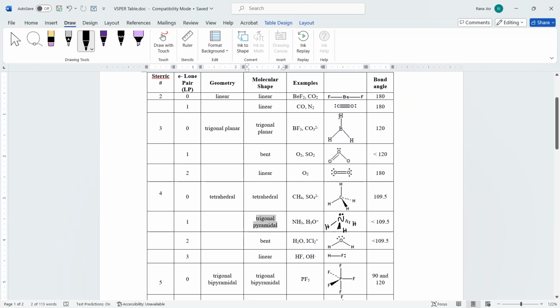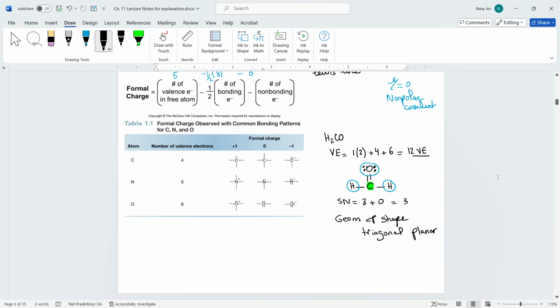And to draw a trigonal planar, if you look at the table, this is how you draw it. All the atoms lie in the same plane, so you don't have a wedge or a dash here. All of them lie in the same plane, and the bond angle between them is 120 degrees. So to draw it, I'm going to make an angle, and then make another angle, so that the angle between each of these is 120 degrees. Put the lone pairs, and now we're going to determine if the molecule is polar or not.